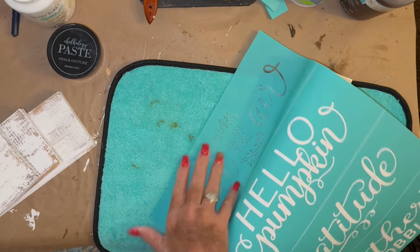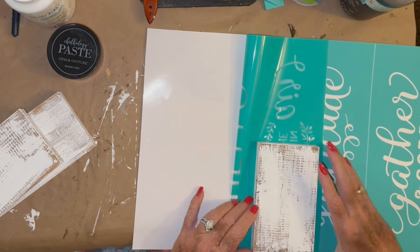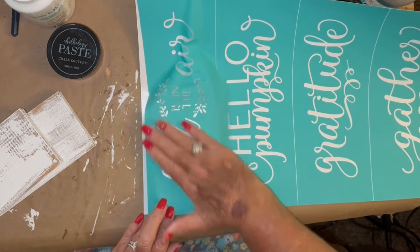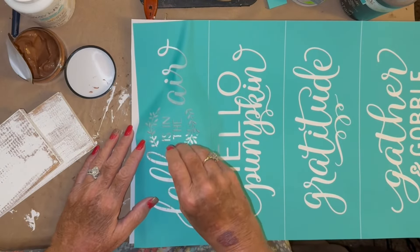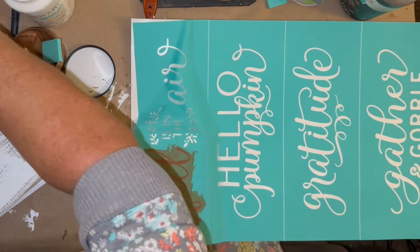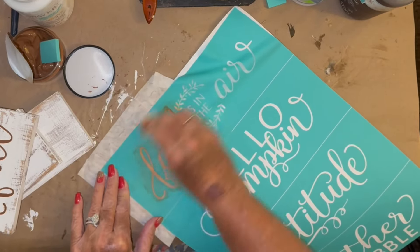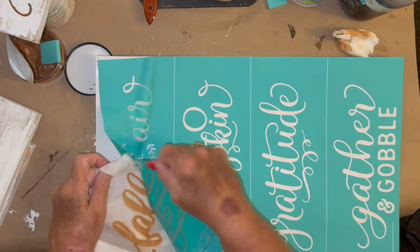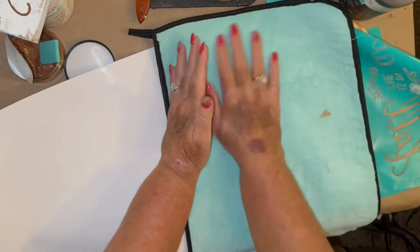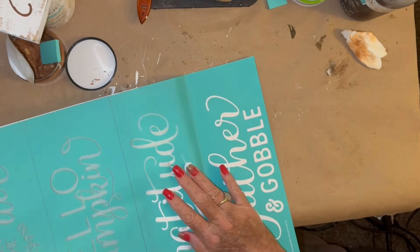These things are scored where you can cut each one into its own little stencil, but I did it the lazy way — I just pulled it back, put my board on there, and stenciled it right on top. I had just come back from being gone for several weeks and I was tired and exhausted, but I wanted to get some content out for you guys. I just take my bark paste and wipe right over the top of it. I went through and put 'fall' on one of them, 'gather' on the other, and 'grateful' on the other to give my little boards a fall vibe.